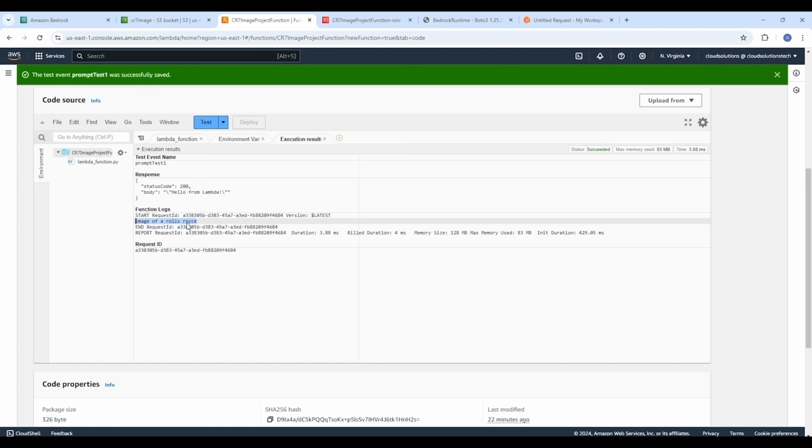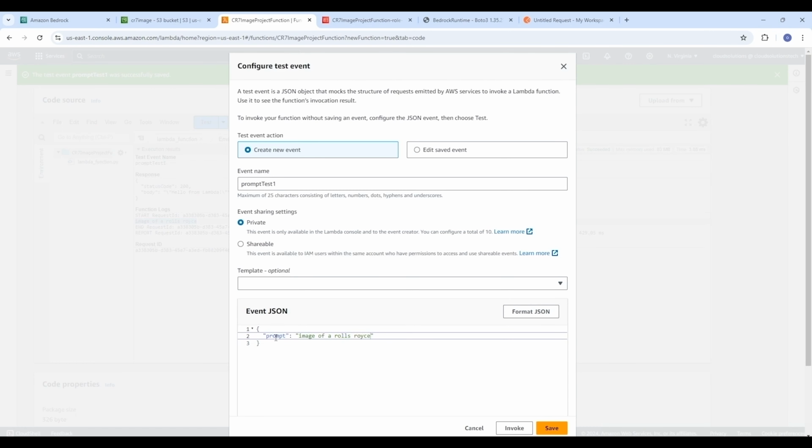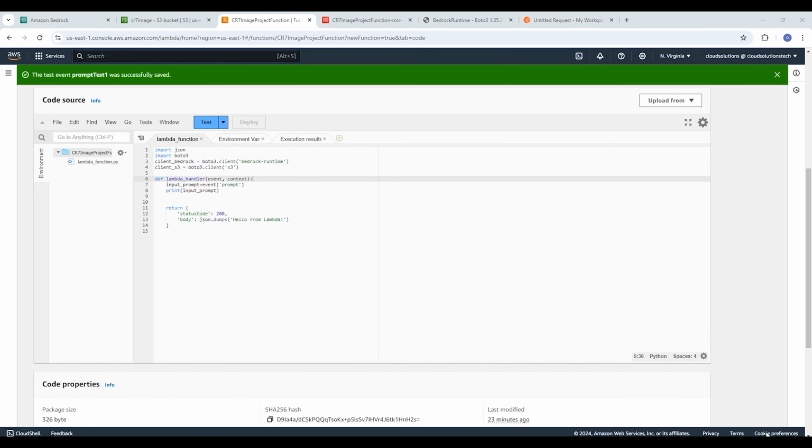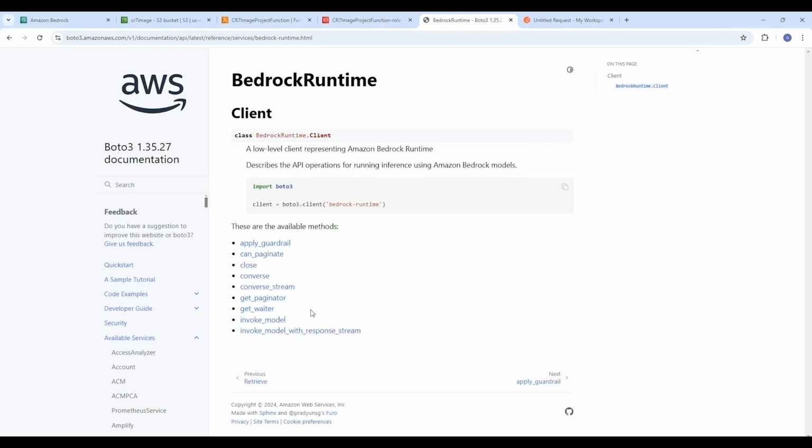Based on the prompts that we defined here, the next thing that I'm going to add to our code is a request syntax to access the Bedrock service itself. I'm going to use invoke model to do that. For this, I need to go to the Bedrock documentation, which I have right here.